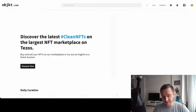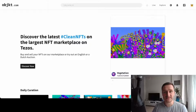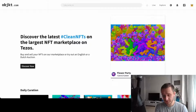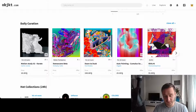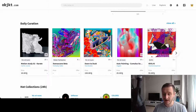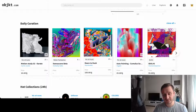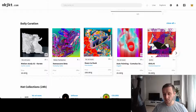Generally speaking, when it comes to NFTs, be that on Tezos or anywhere else, the discovery process is basically on Twitter. So you have to follow different Twitter accounts for art, or if you want to check out whether a particular collection or piece of art is interesting, you should also go into the artist's Twitter, Instagram, and so on, and maybe interact with the artist, learn more. This is part of why it's super interesting to be on Tezos, because generally speaking, artists are super open. You can always talk with someone, and it's really, really great.